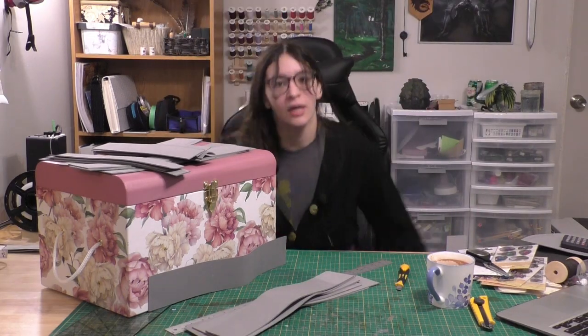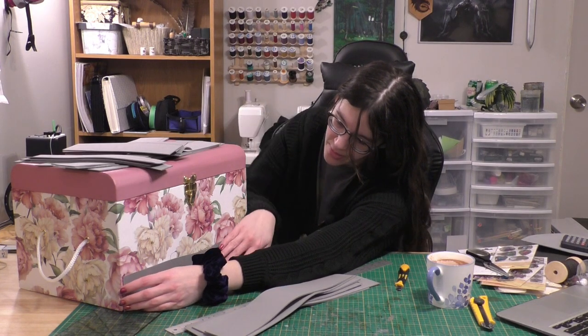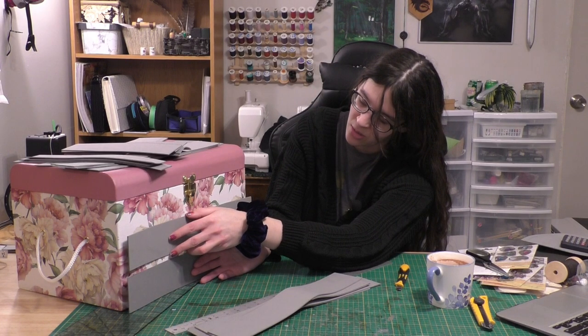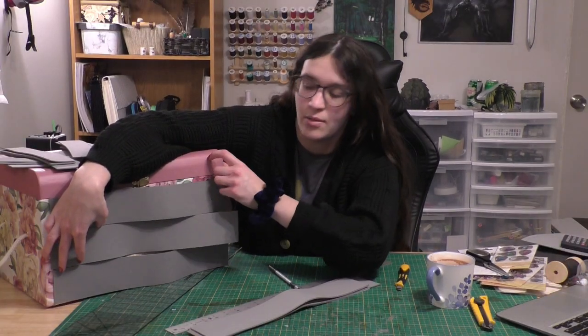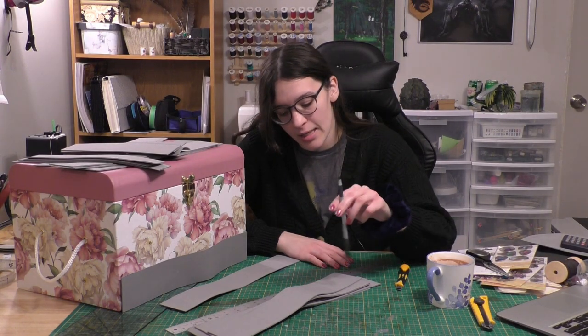Haha, better. These pieces of foam are basically gonna go the entire outside and I'm just gonna kind of stick them on the base to make them look like wood slats. Kind of like that, kind of like just wood slats. And then I want to do wood detailing with either pens or whatever works well to kind of imprint that design into the foam.